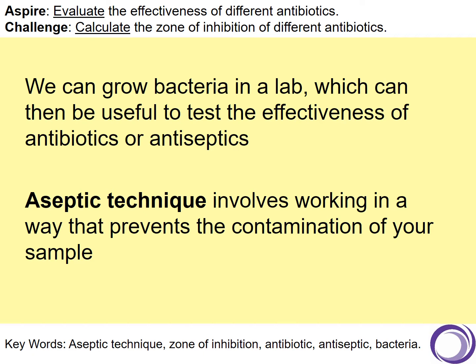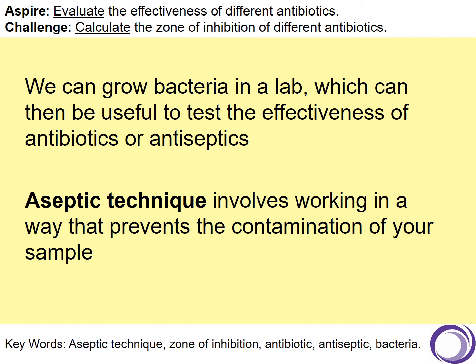So what we try and do, let's say there's a new strain of bacteria, and we want to see if we can kill that bacteria with a new antibiotic or with certain antibiotics. What we've got to do is grow that bacteria really quickly, and we only want to grow that type of bacteria. We don't want to grow lots of different types, so we have to make sure there's no contamination in there. You've got to just grow the bacteria you are trying to test against.